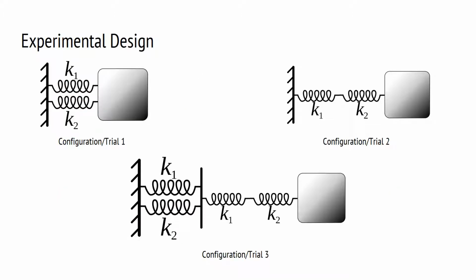3 configurations of 3 springs were assembled using key rings and 3 springs with the same spring constant. Each configuration was pulled back to the same position each time. The force and displacement of each configuration was then measured using an IOLab and the IOLab software. One of the configurations was a parallel setup.